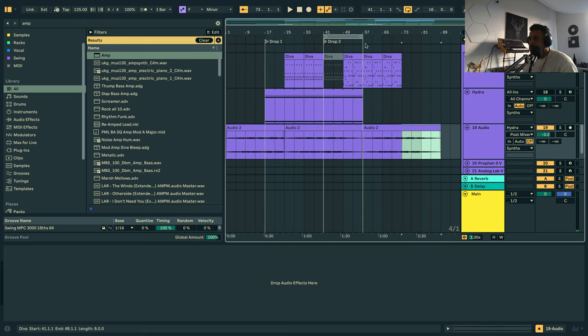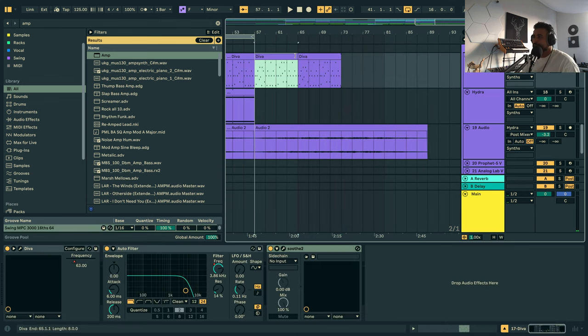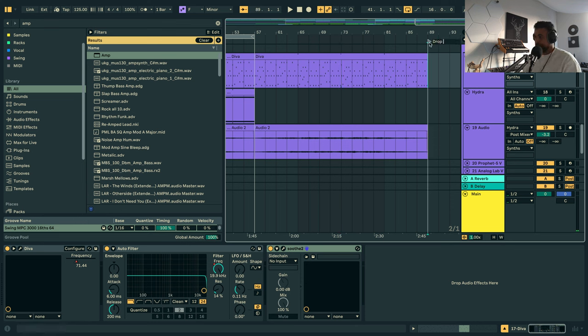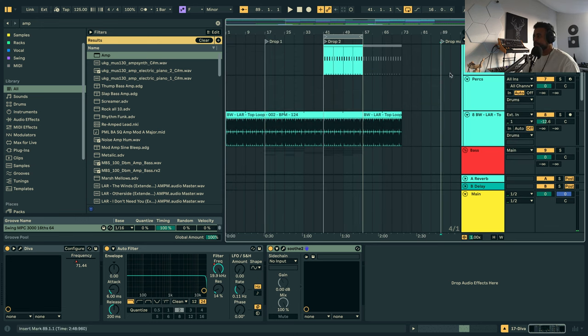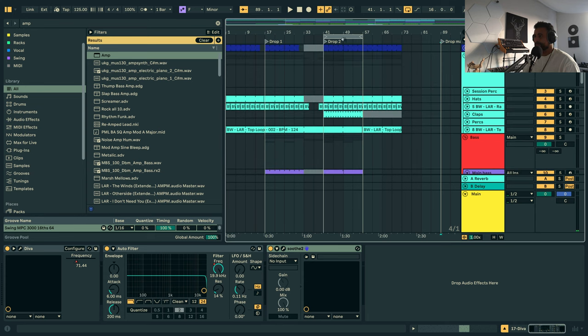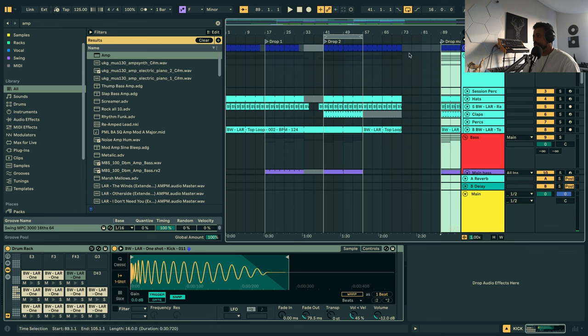Have I done something weird with the arrangement? If this was to carry on, it would be here. So the drop would be there. Drop main. This is square. This could take some time, but let's. Okay.